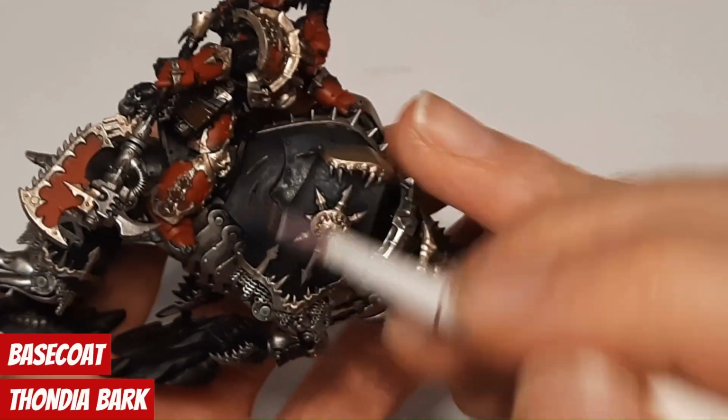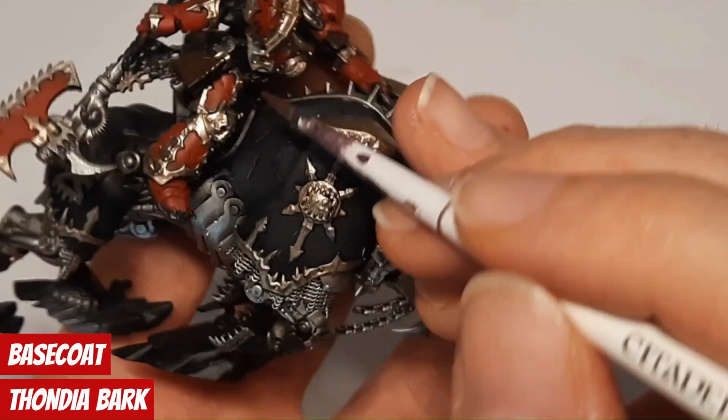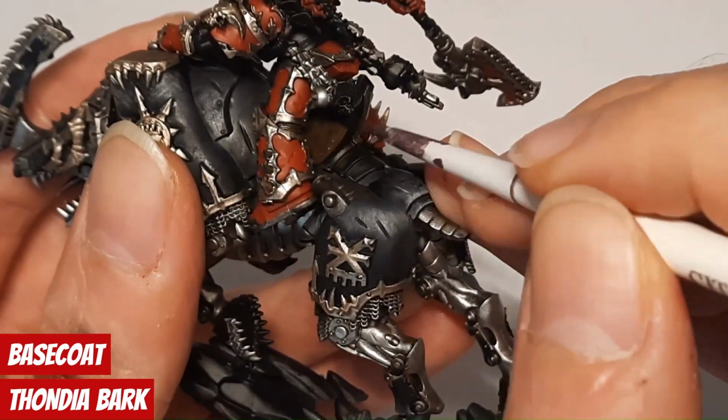There's not too much leather and straps on Invocatus, and we don't want to distract the eye too much, so for this, we're going to simply put down a layer of Tuskgor Fur. We'll wash it later on to add some definition, but for now, that's enough.